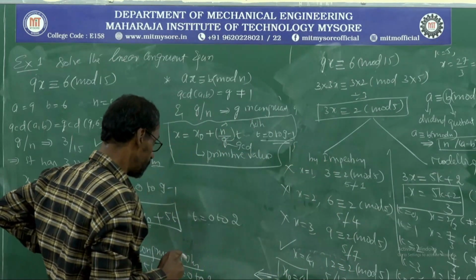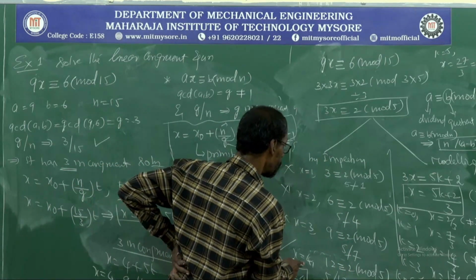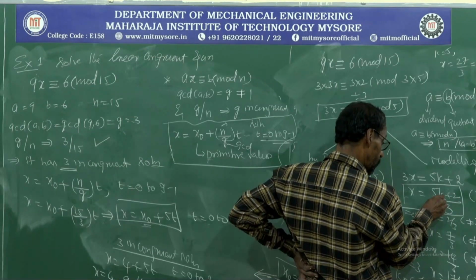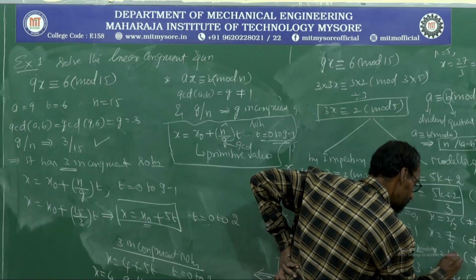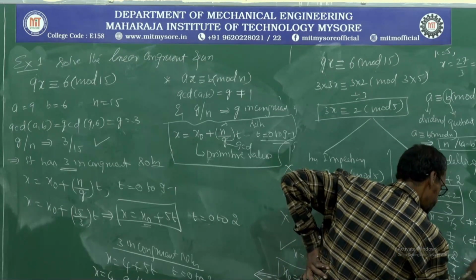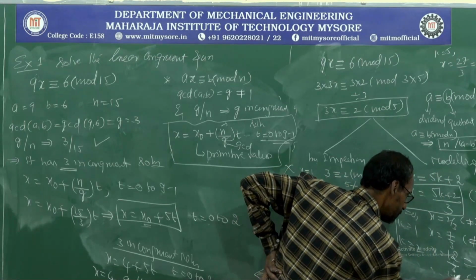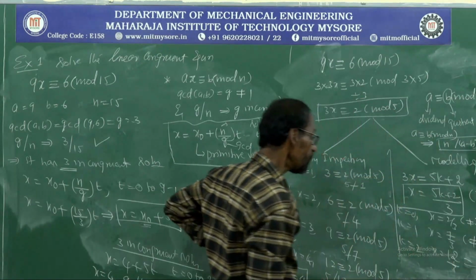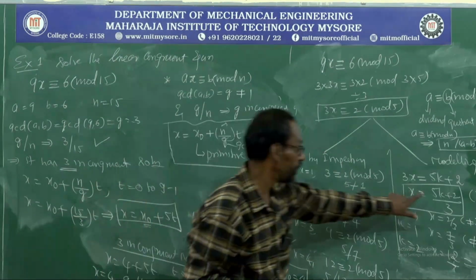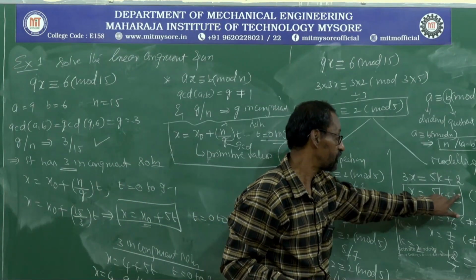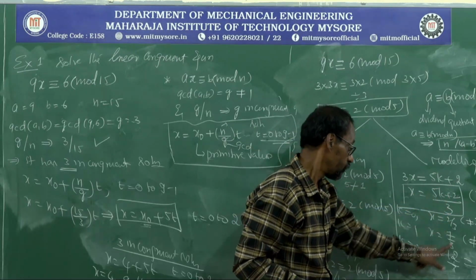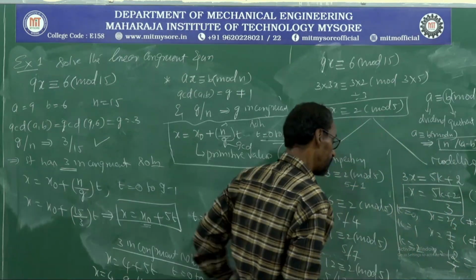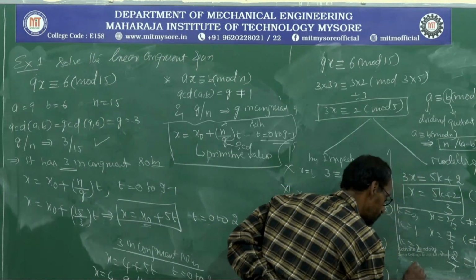There is a mismatch with the solution. I got x is equal to 4. I need to cross check here. I had a mistake here. When you take k equal to 2, 5 2s are 10 plus 2 divided by 3, 12 by 3, which is 4, which is an integer. That's why you should be careful. I can take this value as my x naught.